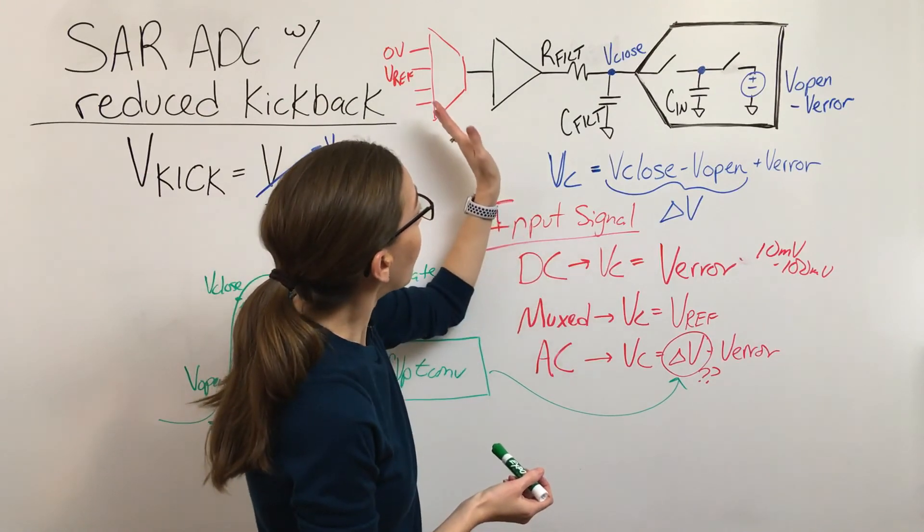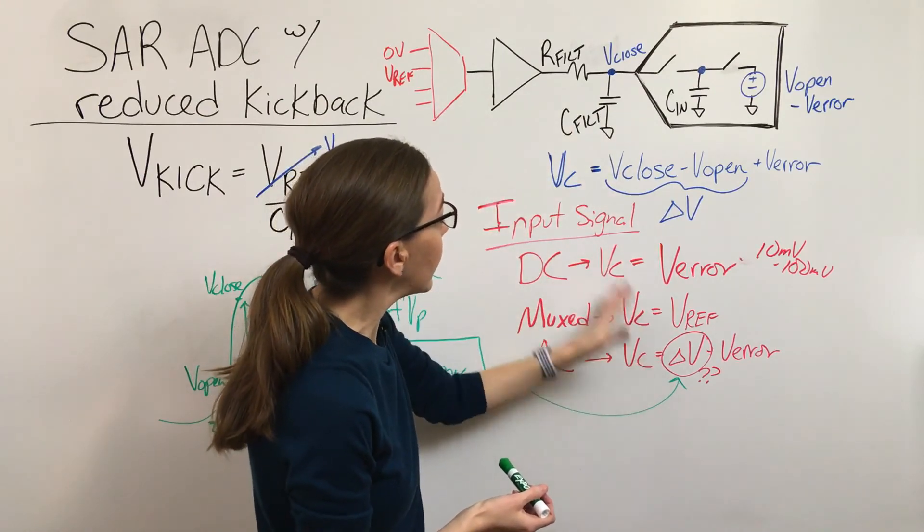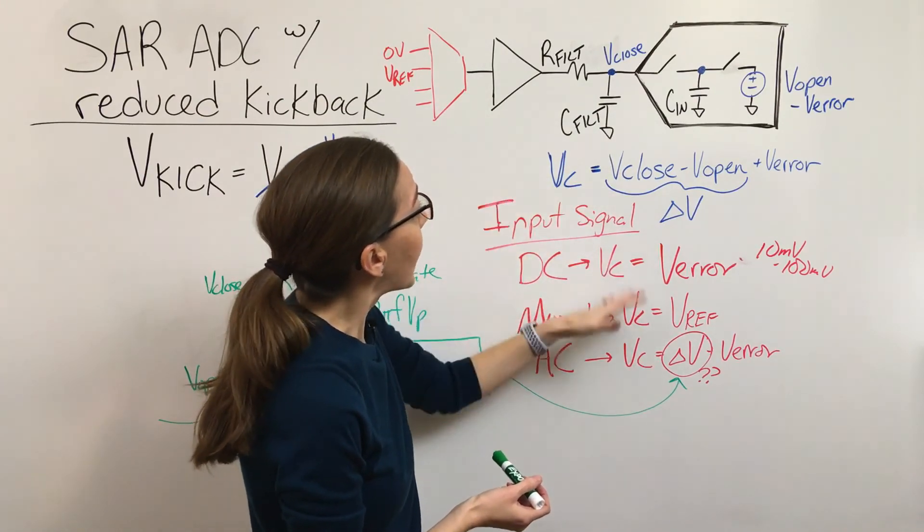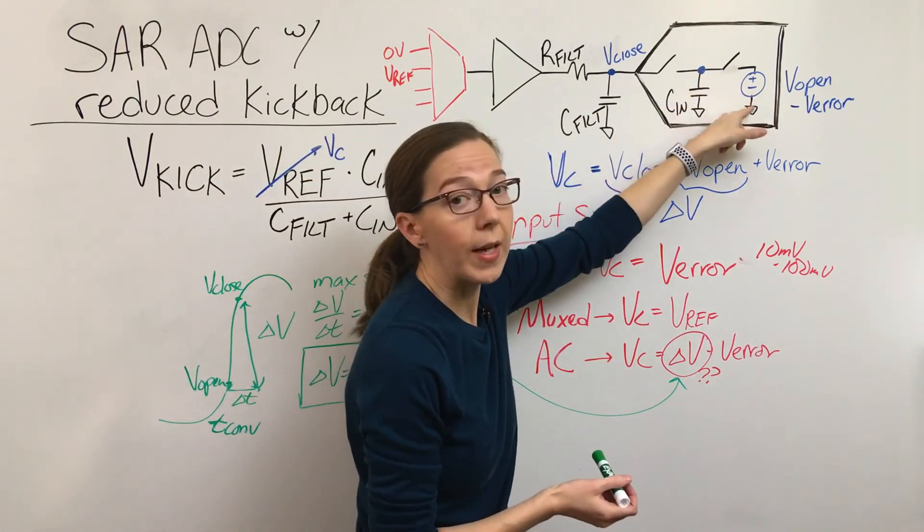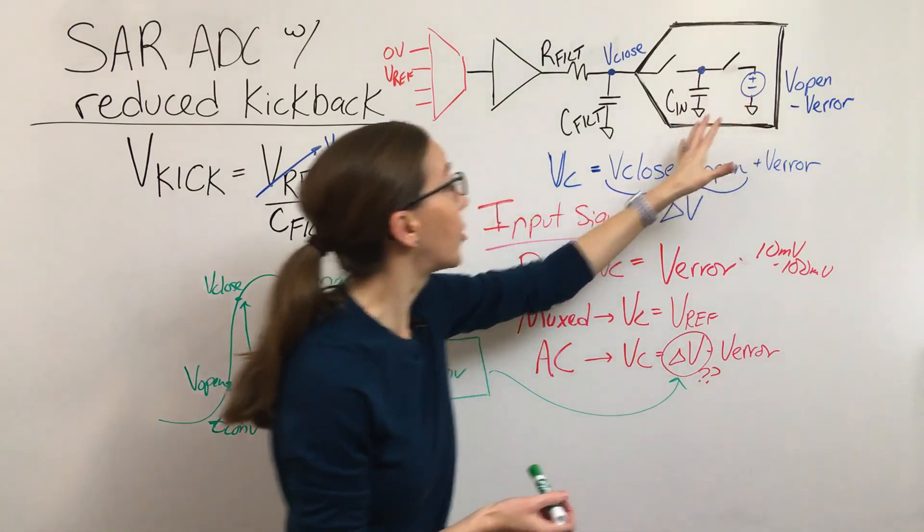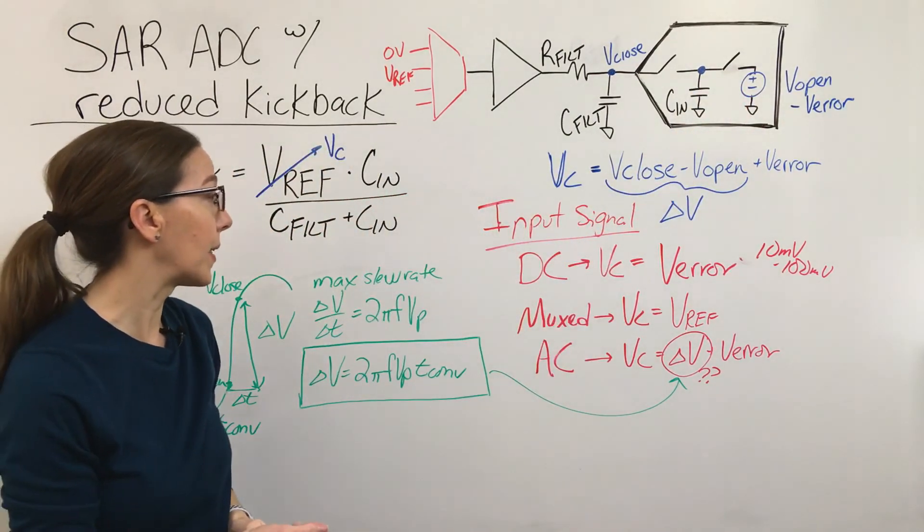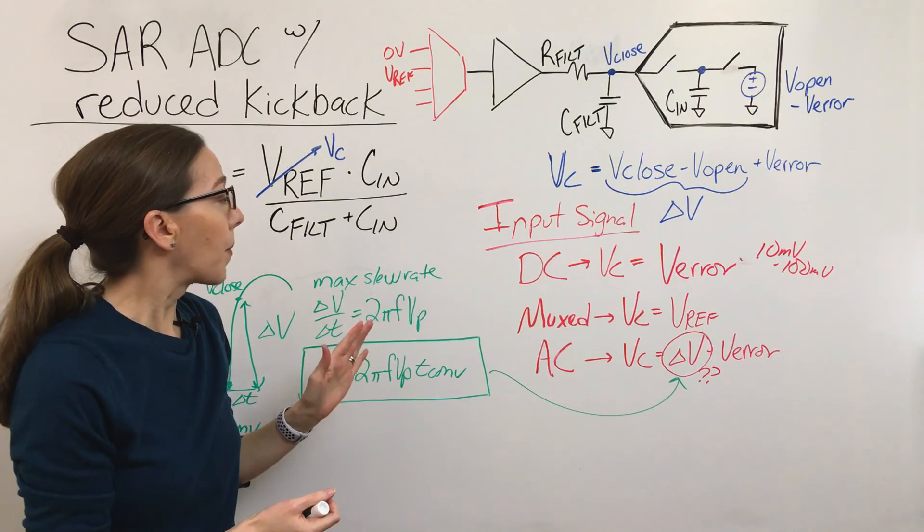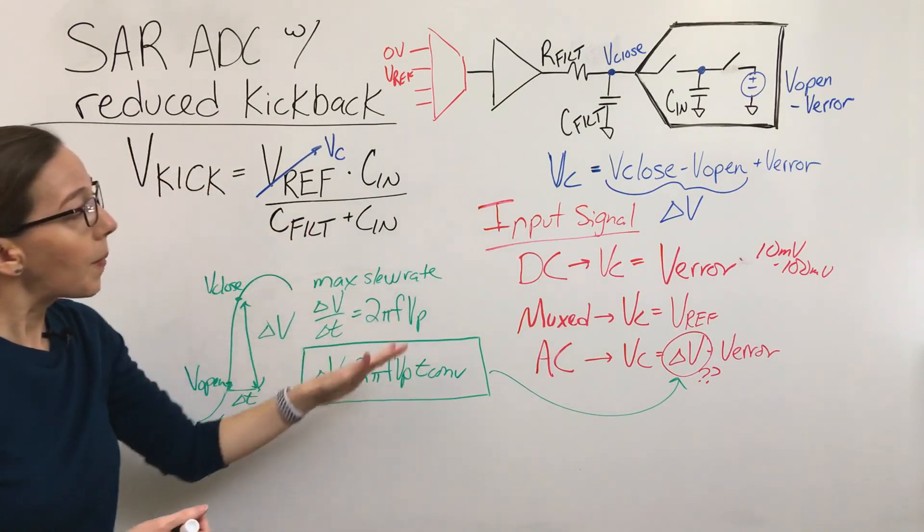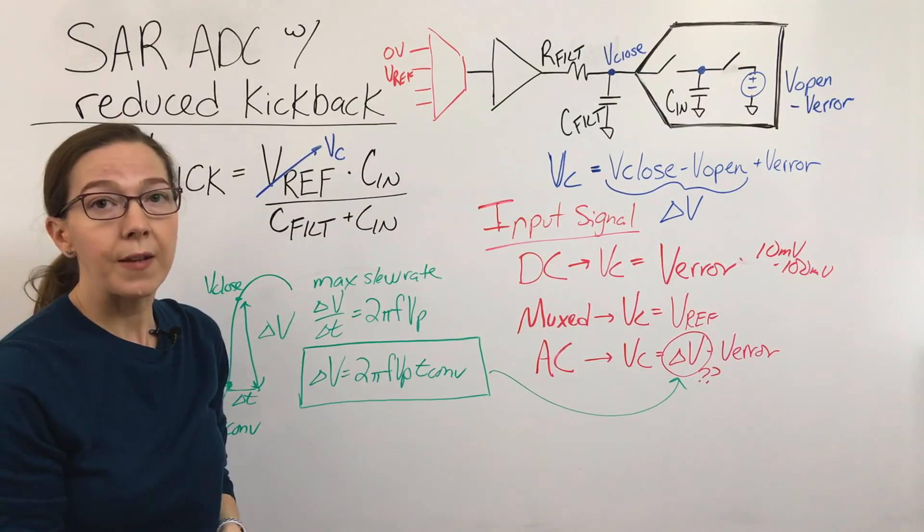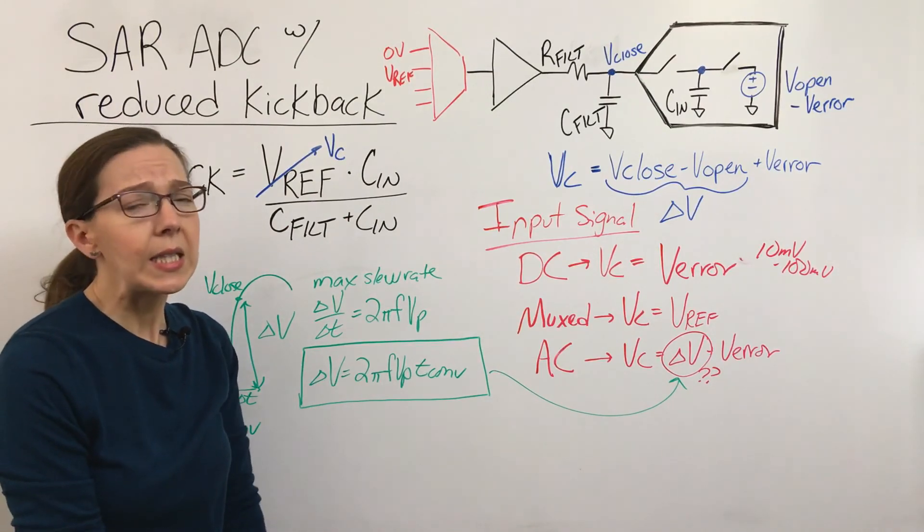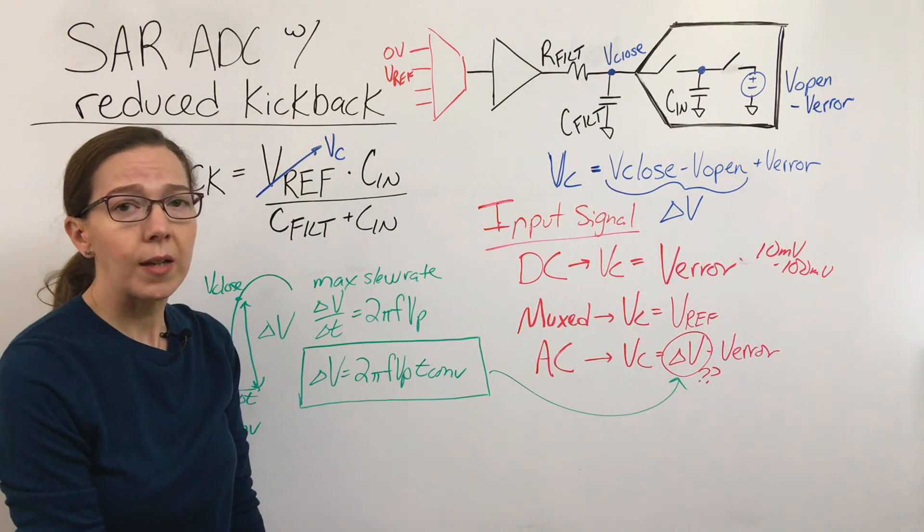So this just helps you to understand how you can optimize the circuit a little bit further than what an ADC that just discharges to ground. You know, what you can get away with with these types of ADCs. There is an article written on the same topic. It's called Front End Amplifier and RC Filter Design for a Precision SAR. It's written by Alan Walsh. It's in the December 2012 Analog Dialogue.